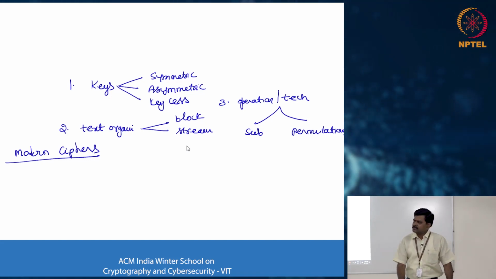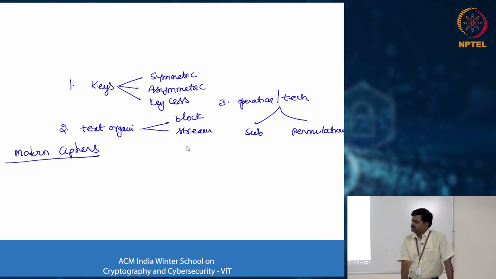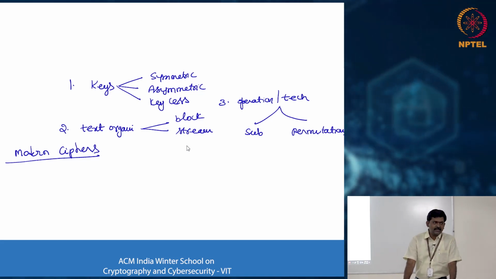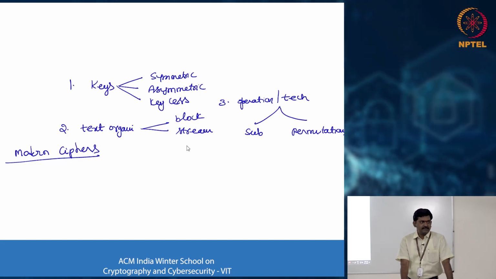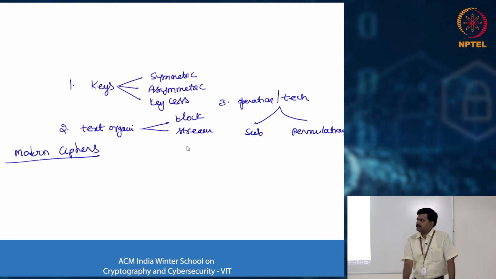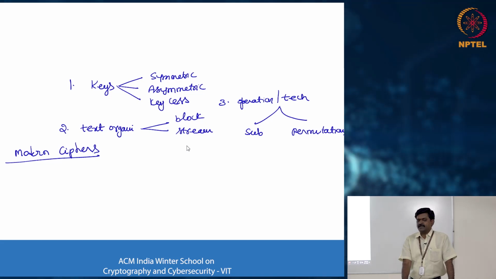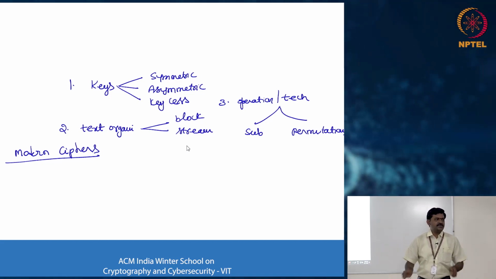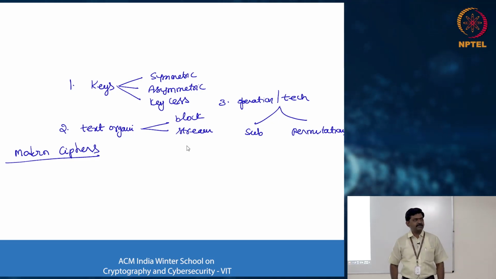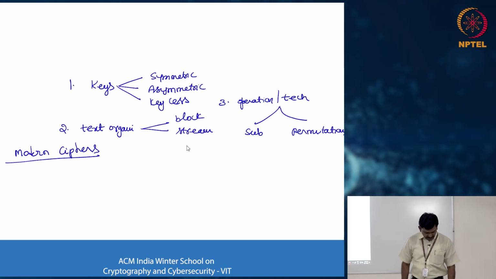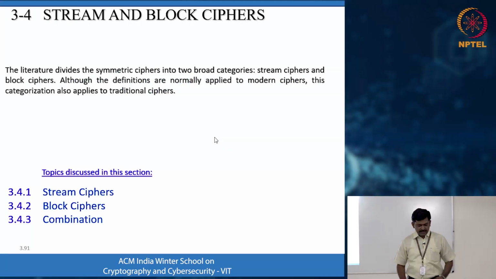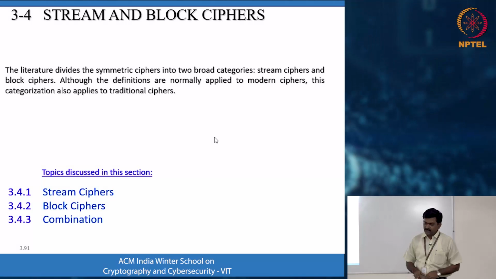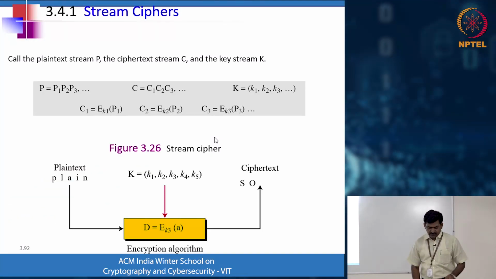By the way, what is the goal of the cryptographers by performing the substitution operation? To confuse the attacker. The goal of performing the permutation operation is to diffuse the information. So we proceed. We have discussed the stream ciphers and the block ciphers. Now in future we will be discussing combinations.